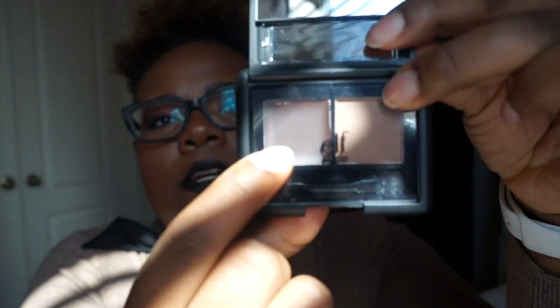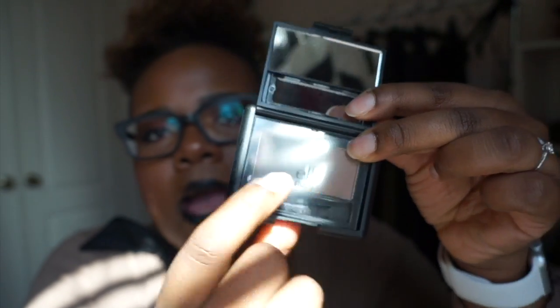And if you have not heard about this brow kit from E.L.F, then you really need to go out to your local Target probably and pick one up, or you can go into their online store. And it just looks like this, and the packaging is really nice. And I think it also comes with a little brush. This is the darker gel side, and then this is the powder. I love the gel. I feel like it helps mold and keep your eyebrows, what is the word, tame.